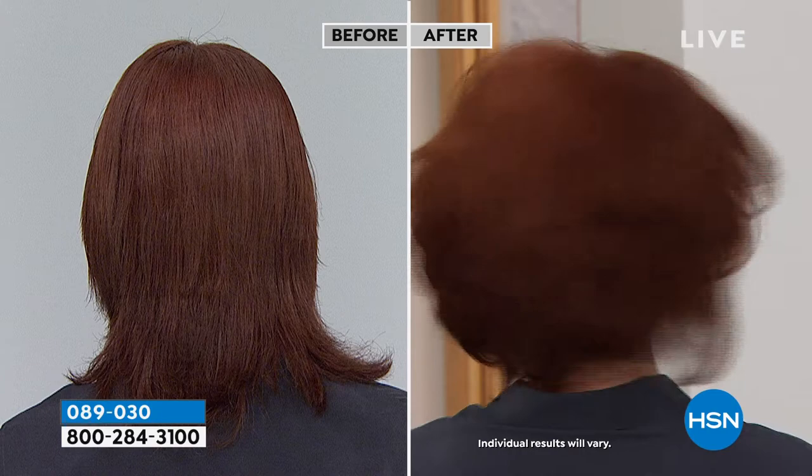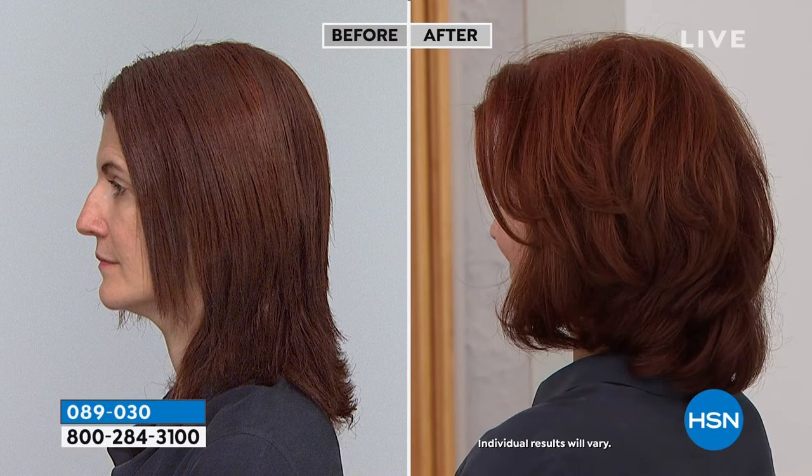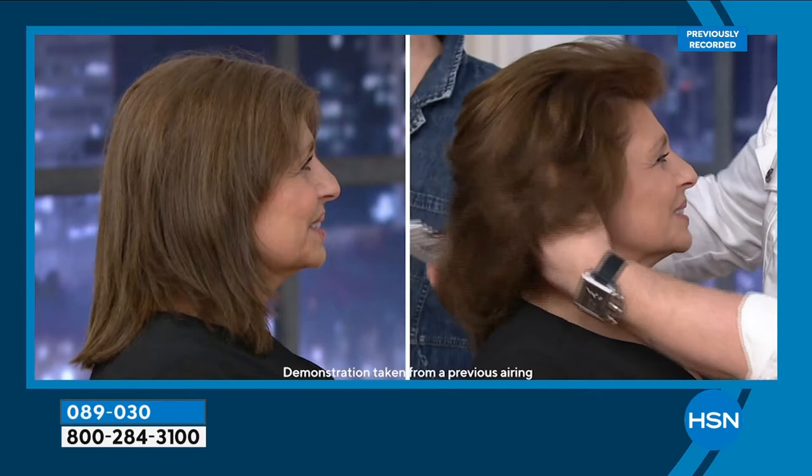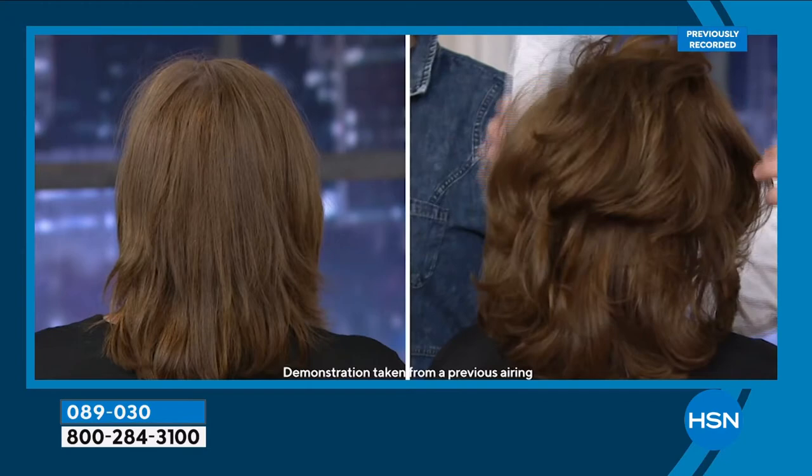That's about 1,500 sprays — a lot of product. You're going to control frizz, detangle, it repairs as you wear. Shine is weightless and smooth. You can scrunch it for curly, great for kinky and coily hair. It'll help soften hair, reduces static, perfect for summer, helps with brassy tones. It's your AM treatment and PM treatment — spray it in your hair, your face, even your pillow before you go to bed for perfect next-day hair. This will let you go five days without rewashing. If you're seeing split ends, spray this into your ends. It preserves hair color. 12 amino acids, alcohol free, adds body and fullness.